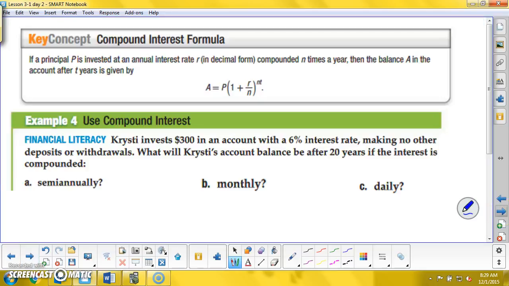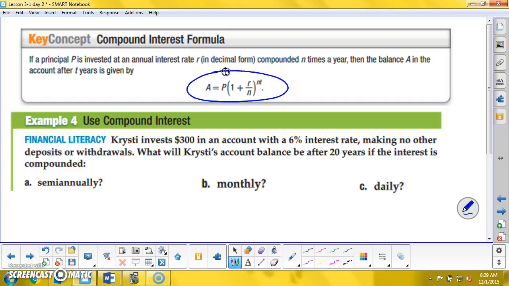So, first thing, you're going to need to write this down for some notes. This is a compound interest formula. There are a bunch of different letters there. We're going to use that when we talk about money being compounded. All right. A is your amount. P is your principal. Principal is the amount of money that you invest. R is your interest rate. N is how many times a year you compound it. And T is your time.